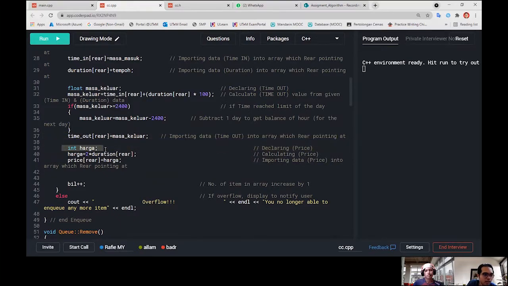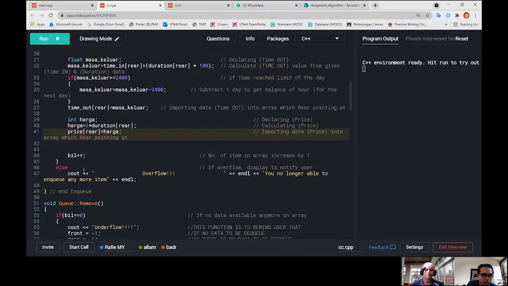And then the harga will be calculated based on the price, which means 2 ringgit per duration, 2 ringgit times the duration. And then the harga will be inputted into the price array. After that, the number of array will be incremented by 1.